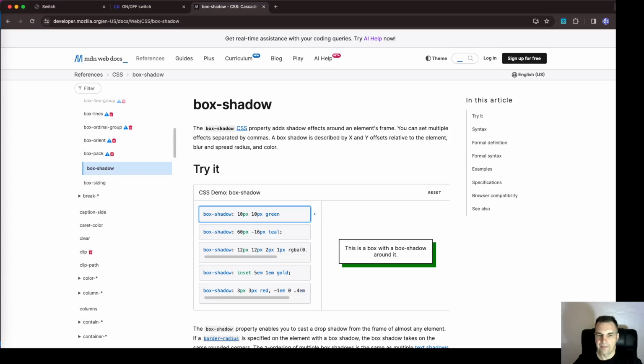So this way I displayed the shadow with 10 pixels offset to the right and 10 pixels offset to the bottom as green. If you want to display the shadow on the left, you can just set a negative value here. And if you want to set the shadow to the top, you should set the negative value for the second parameter.